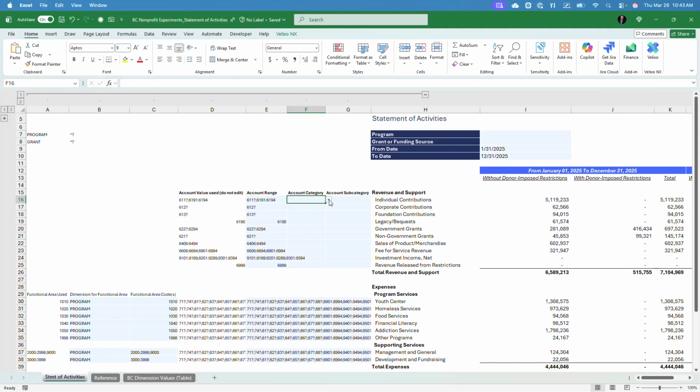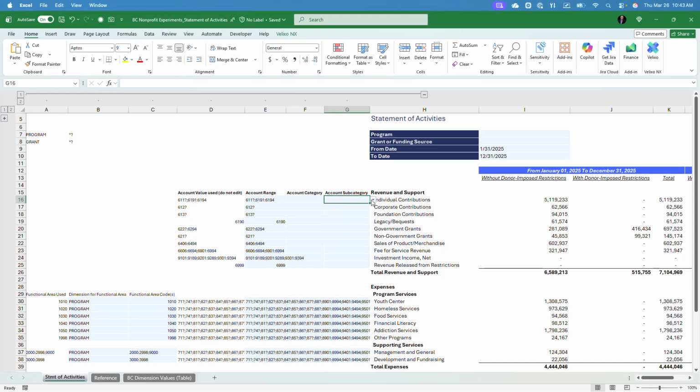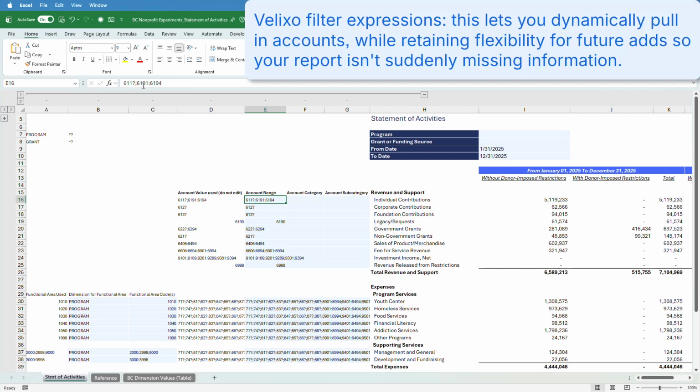You don't have to get this fancy, but I gave myself flexibility to say maybe this row is a certain category or subcategory, or it's simply combinations of GL accounts, which is the approach that I decided to take, using things like wildcard expressions where I can dynamically account for the fact that I'm going to have more accounts in the future. So I was able to do that for my different revenues.